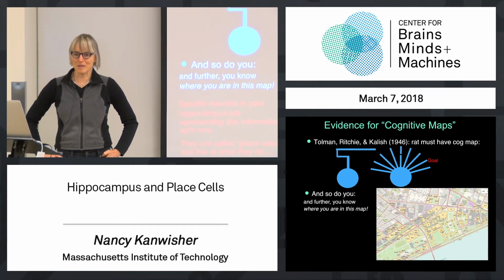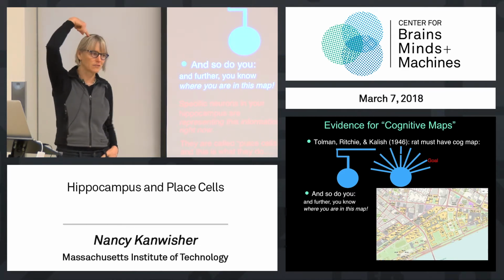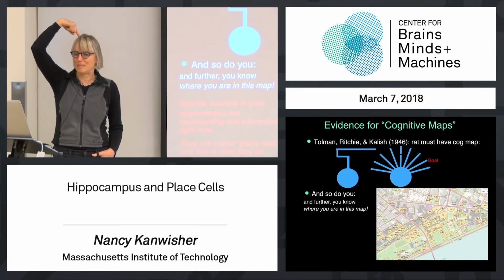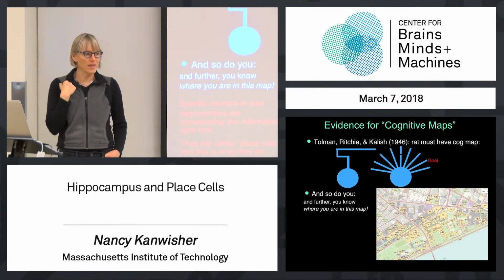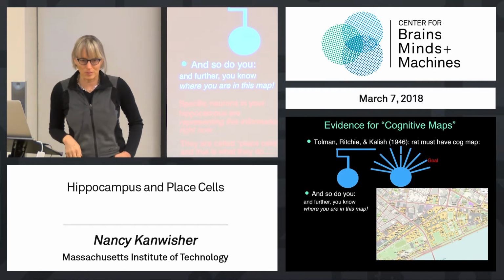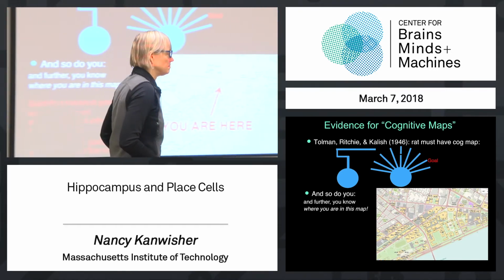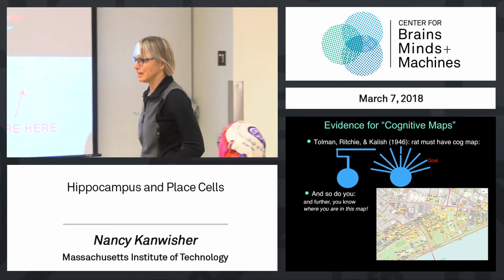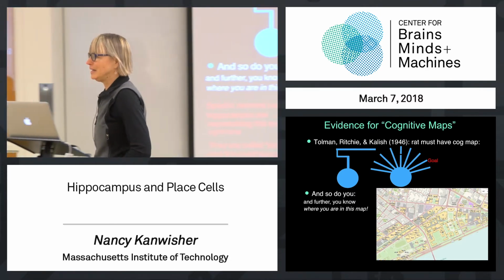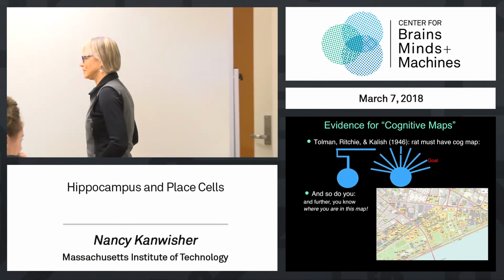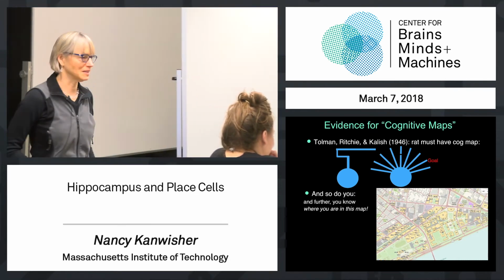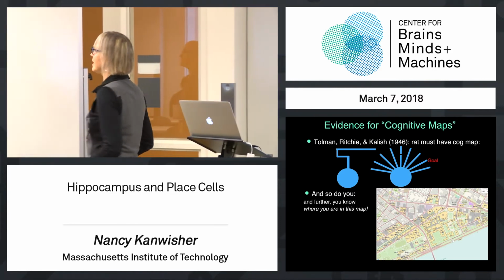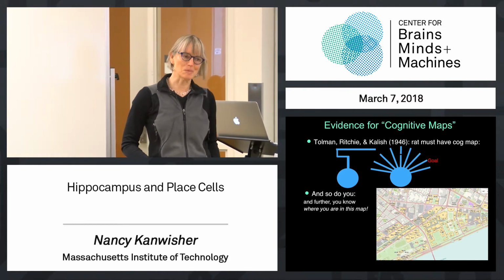I'm going to act out the response of a place cell in my brain. If we stuck an electrode in my hippocampus right now and found a neuron in there and recorded from it, every time it fired an action potential, I'm going to make a click. So this is what a place cell would do in my brain. Background firing, click, click, click. Nothing very interesting. Background, click, click, click. And then when I get to this spot, click, click, click, click, click, click, click. Doesn't matter which way I'm facing. Click, click, click. So that's what a place cell does.